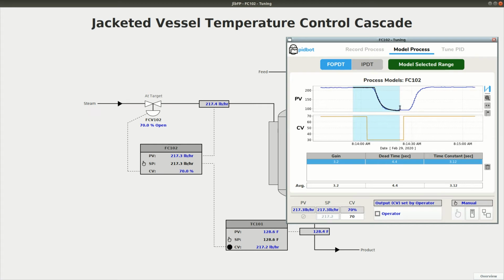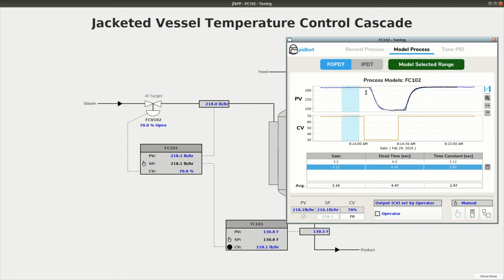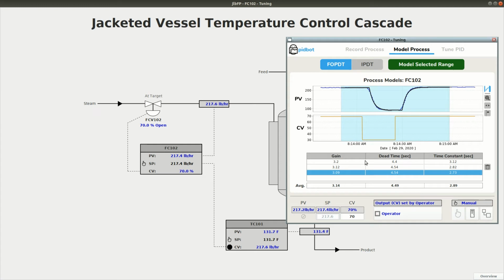And I'll model the second bump also starting at steady state. And I'll just model both the tests together. So here are our process models down here and our average model here. That all looks good, so we can go ahead and tune the PID controller.